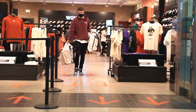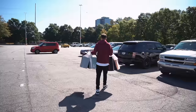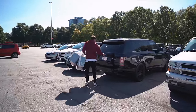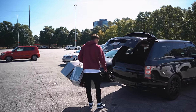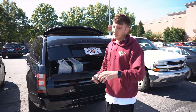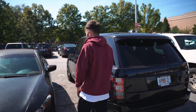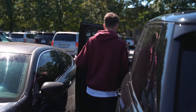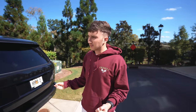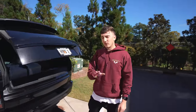Oh my god, look how many bags I have. An insane amount of boxes — I was not expecting this. We'll fill these in the back. We got 12 boxes, we need to go home and throw these in a box so I don't see them, then we'll check in. This took about an hour, which surprised me. They got a thousand dollars on the dot with tax — everything, a thousand bucks. Let's head back.